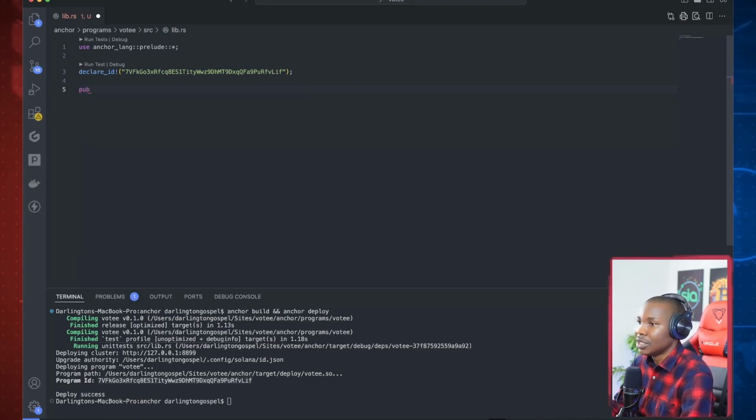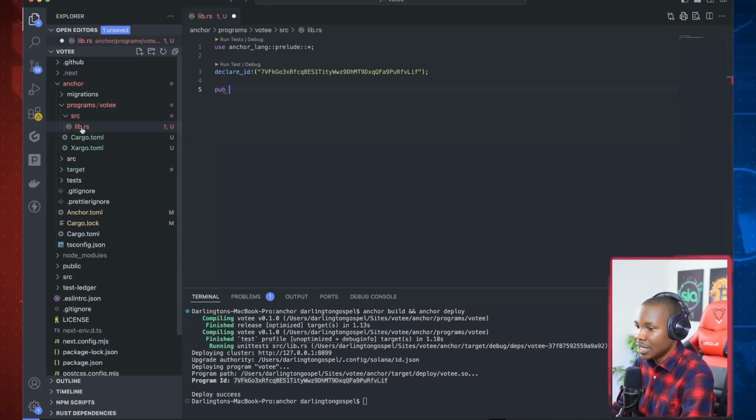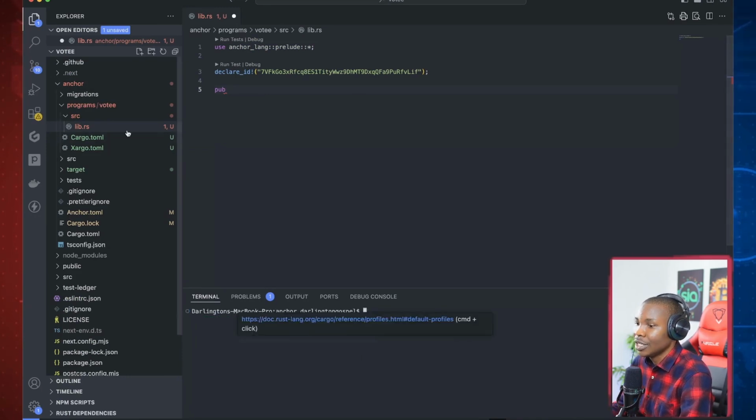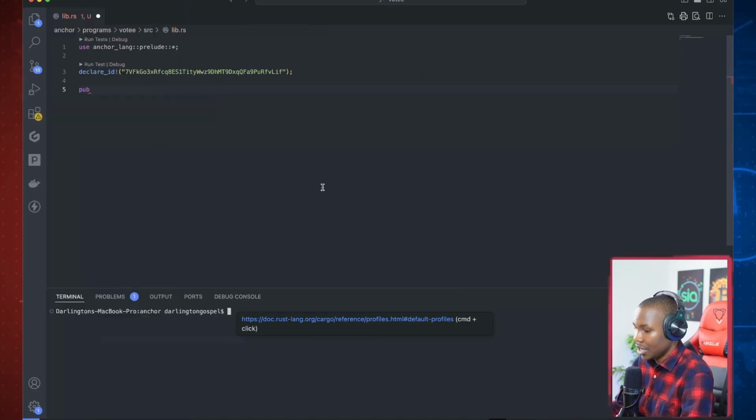I need a pub mod. This is like the entry module, like the main module. That's why it's called lib. This is the entry file to your Anchor program, and this is your entry function.